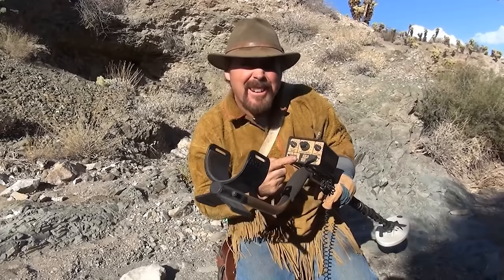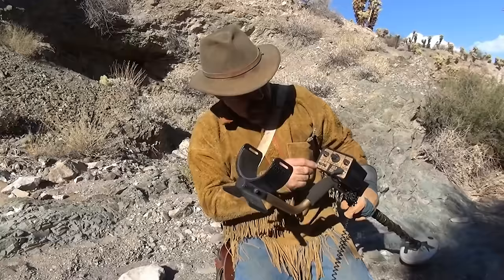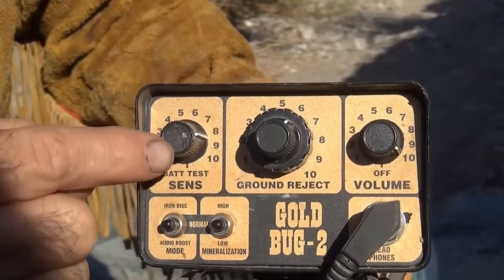On the face of the machine here, you've got three knobs, and then you got two little baby knobs here on the bottom left-hand corner. See that? Now, this is a volume. This is your ground reject or ground balance. And of course, this is your sensitivity knob. And then down here, you've got your modes and your mineralization. We're gonna start off with the basics. The first thing you do is you turn the right knob that says volume all the way to number 10. And take your sensitivity knob, turn it all the way up to 10 too.